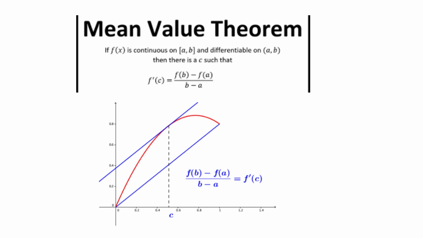What the mean value theorem says is very visual. Even if the curve goes up and down, and twists in various ways, there is always at least one point on the curve where the tangent line, that is, the instantaneous slope of the function, is parallel to the secant line. In other words, there exists a point c, somewhere between a and b, where the function has a tangent line that exactly matches the slope of the secant line. Mathematically, that means f prime of c equals f of b minus f of a, over b minus a.